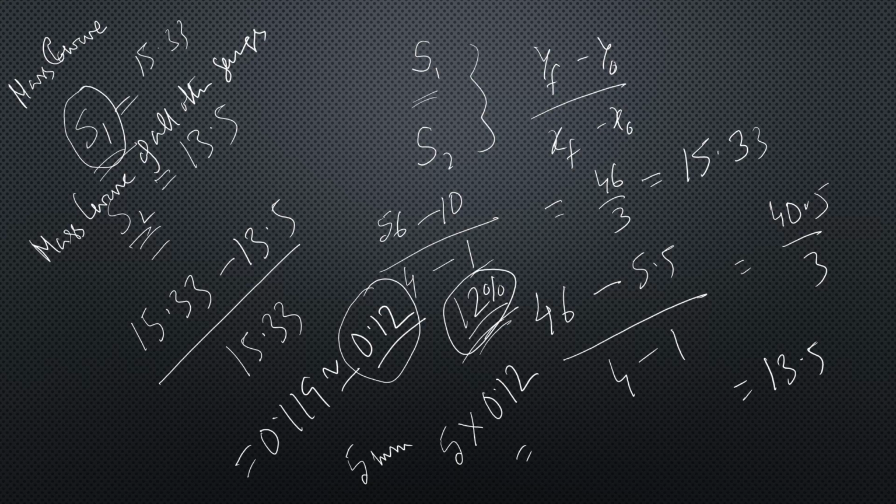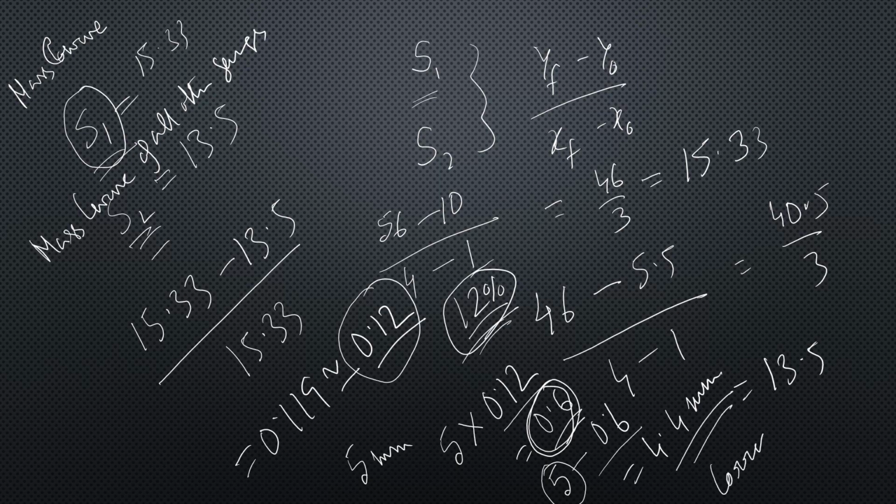So you just multiply 5 with 0.12. This will give 0.6. Now you deduct this correction from your original rainfall, and it will come around 4.4 millimeter. So 0.6 is the correction. Then you subtract the correction from the precipitation measured by the gauge station to find the correct precipitation. So this is the procedure of testing consistency with the help of the double mass curve method, and also of finding the correct or actual precipitation of our gauge station.